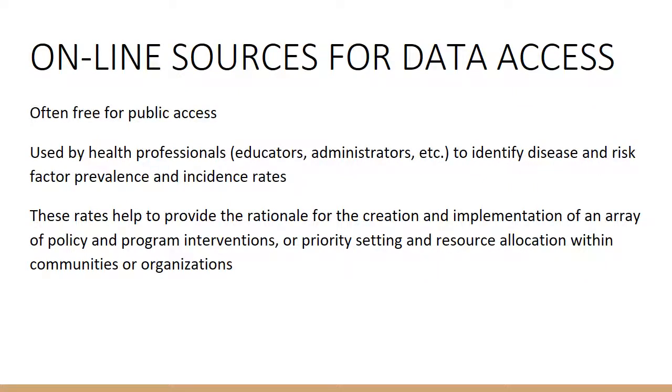Some online sources for data access include free public access sources that are used by health professionals, including educators, administrators, health educators, as well as a number of other people. And this helps to identify disease and risk factor prevalence and incidence rates. These rates help us to provide rationale for creating and implementing a number of policy and program interventions, or to help with our priority setting and allocation of resources, monetary resources, staffing resources, and those types of things within our community or organization.